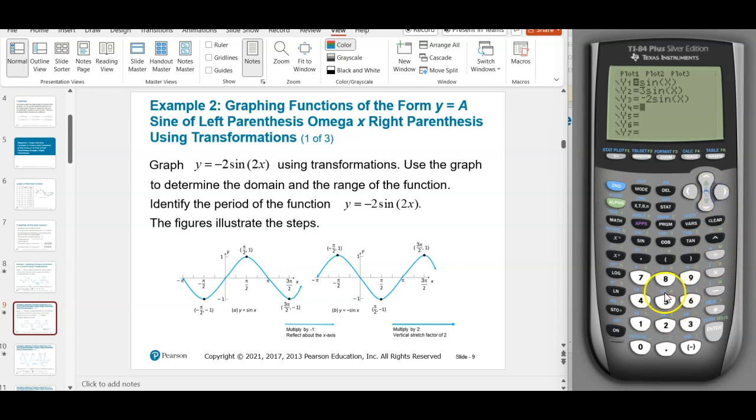Now I want you to see what the sine of 2x looks like. All right, so I just type it in like that, parentheses, and here is again sine, and here comes sine 2x, and you can see that I'm still going between negative 1 and 1. It's just I'm doing it quicker, meaning the reason why I'm seeing 2 waves for every time I see 1 wave in the original sine is because we're doubling the input, we're doubling the angle. So if you think about it, if I go around 1 time in between 0 and 2 pi, if I double that angle, I'm now going between 0 and 4 pi.